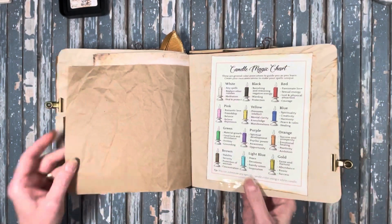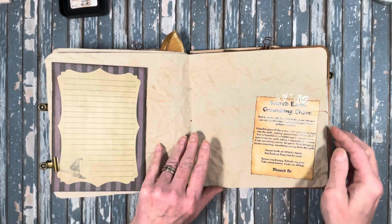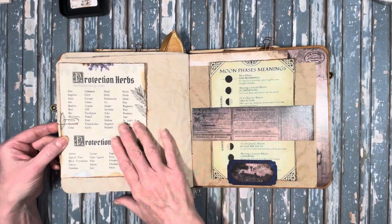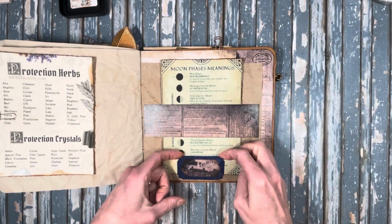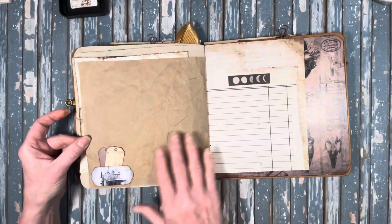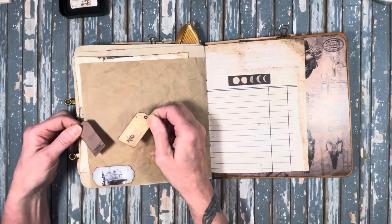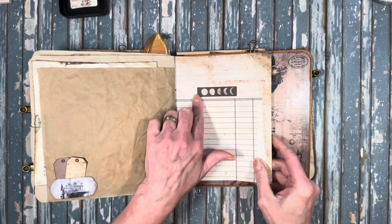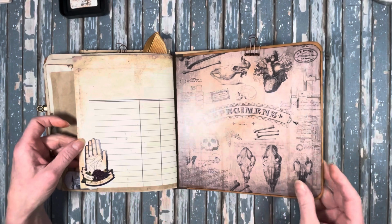So again, another printable, use the tape. Here's another one of those Seven Gypsies journaling cards. This is from the ephemera book, a printable. Here I took a piece of the pattern paper. I created a belly band and then a little stopper so that I could put a little printable in here. And then on the back here, another one of those little die cut pieces, little ephemera pieces, and two of the little tags. Here's a sticker that I used from the ephemera that my son gave me, and then one that was in my stash.